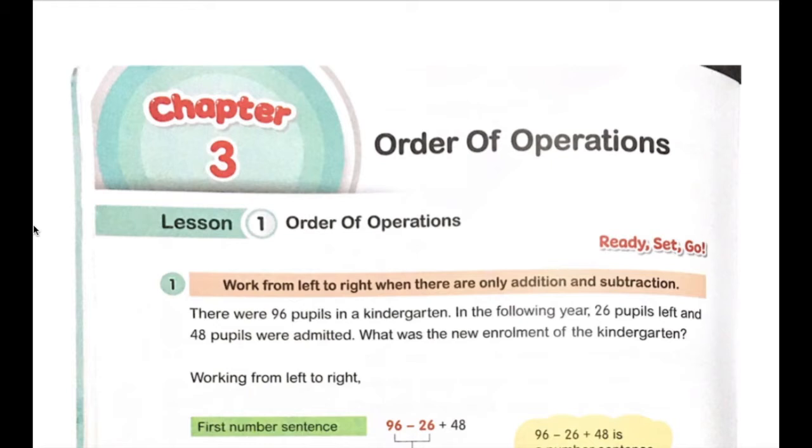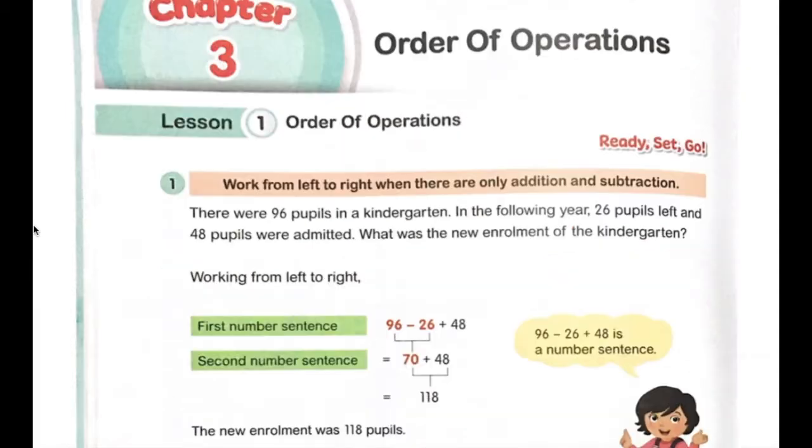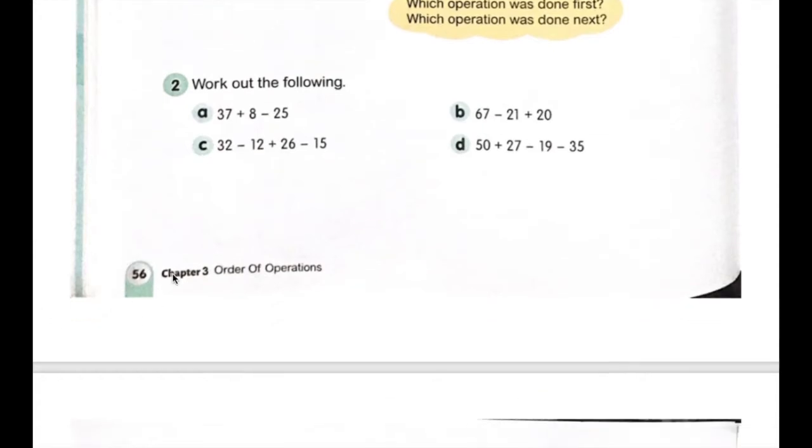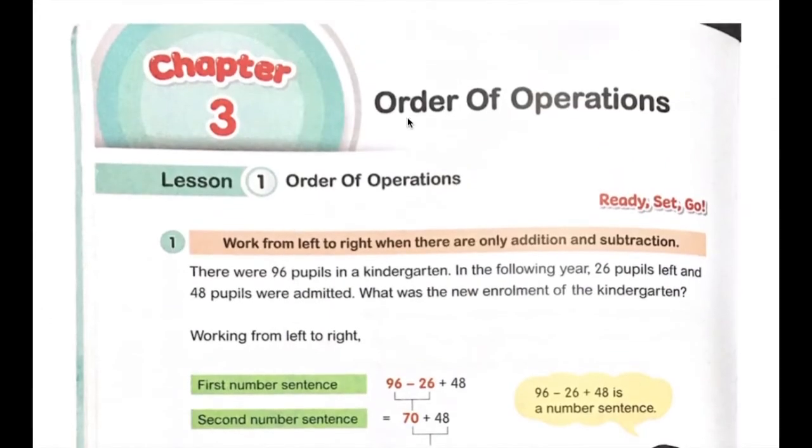So now we are at chapter 3, the order of operation. Please now open your class book, or sorry, in Math Champion it's called textbook. Your textbook, please open it, page 56. We're going to learn about order of operation. Kalau dalam matematika sebenarnya kita sudah belajar operasi hitung bilangan ya, sama saja.